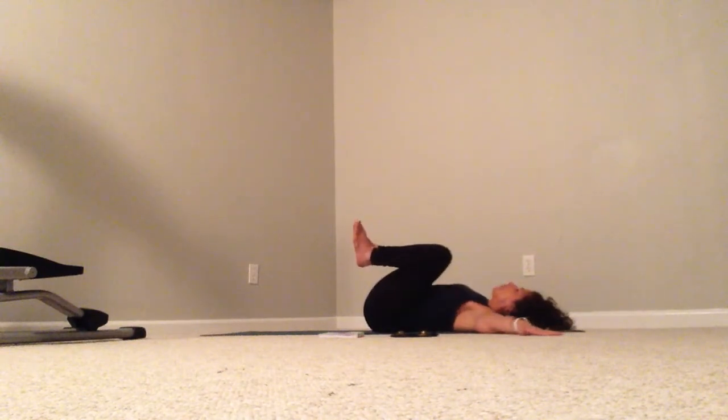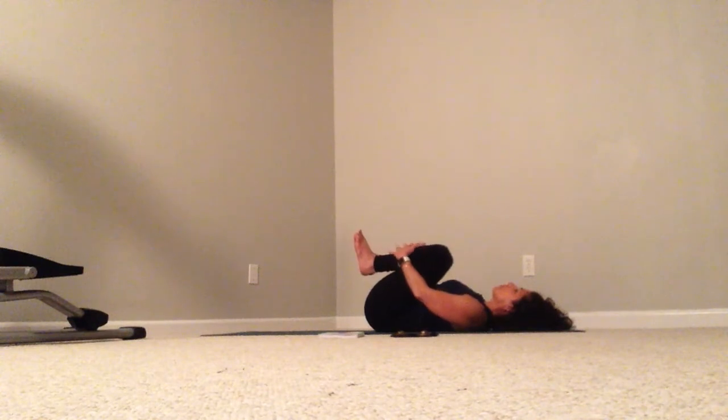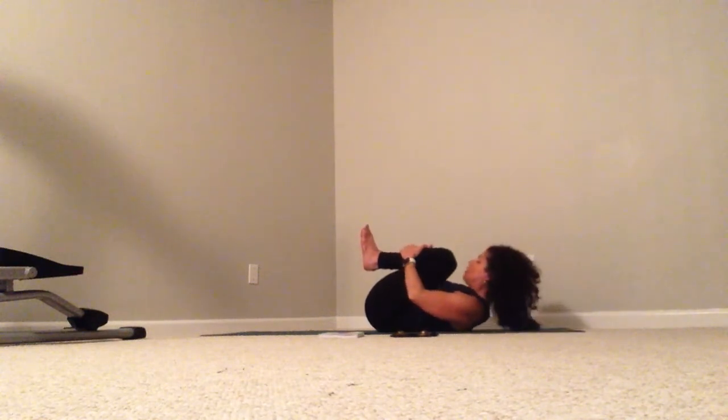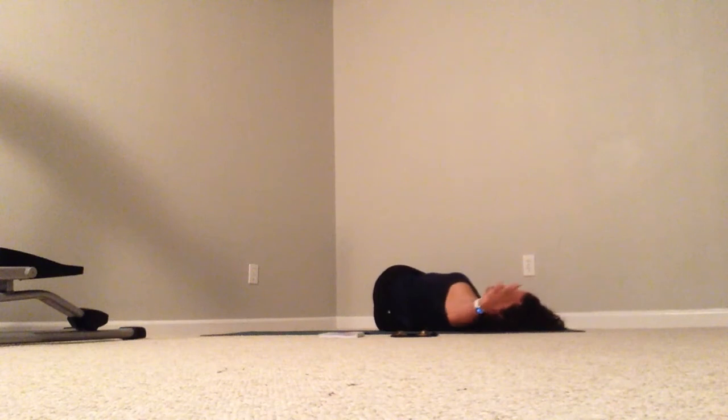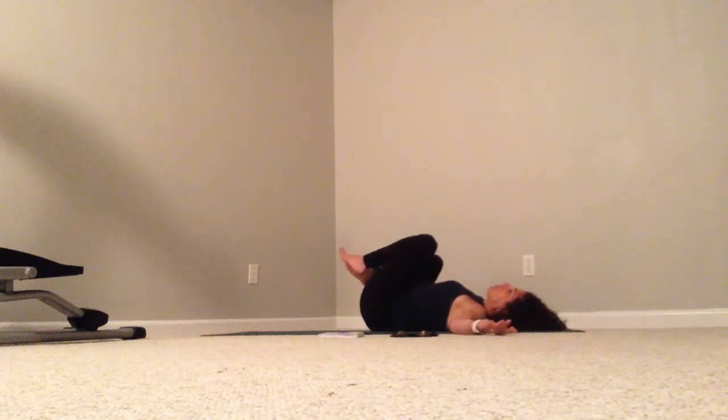Inhale, come on back through center. Wrap those arms around the shins once again. Peel that forehead up. And then exhale, drop those knees over to the right. Stretch that left arm long. Look left. Big breath in, long, slow breath out. Come on back through center.